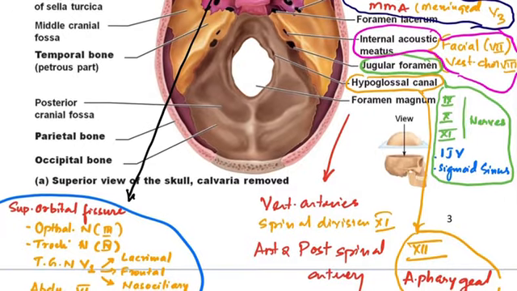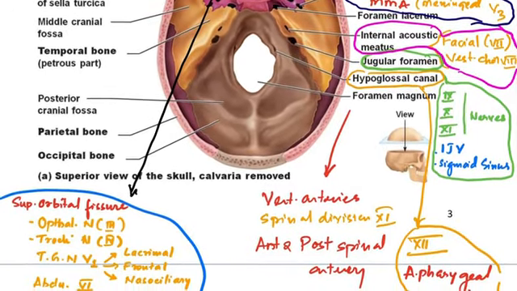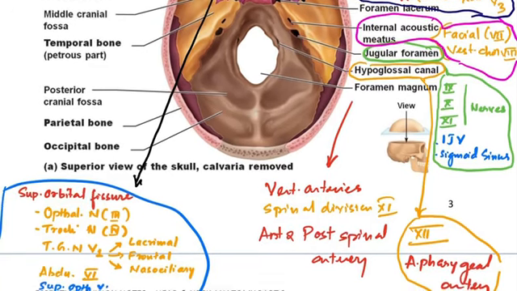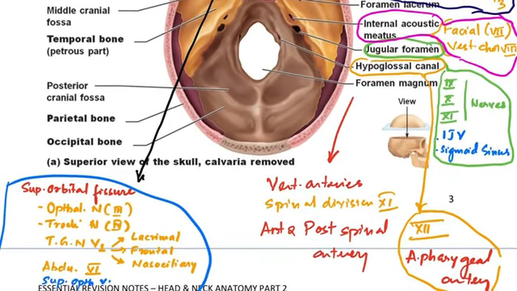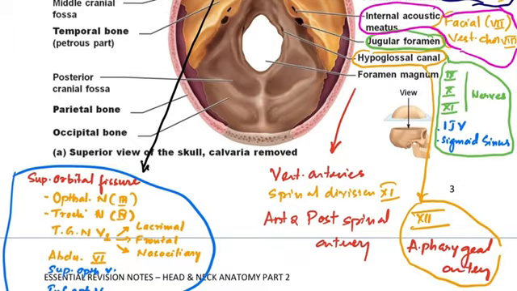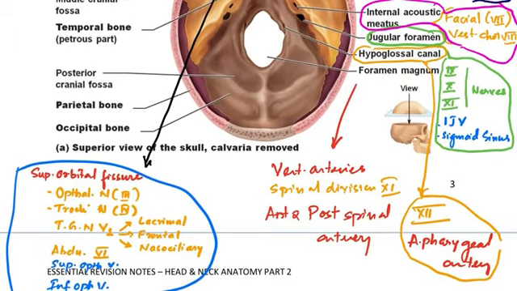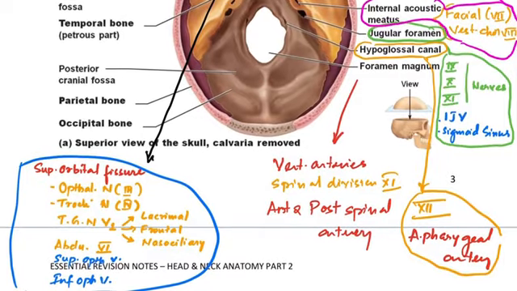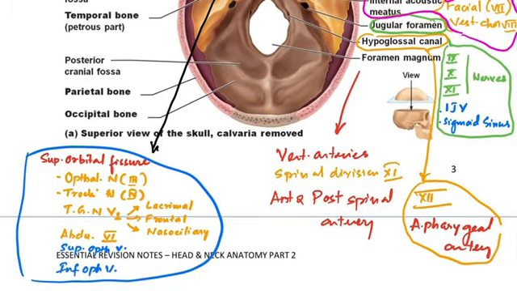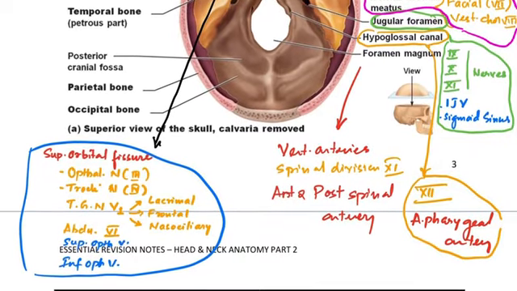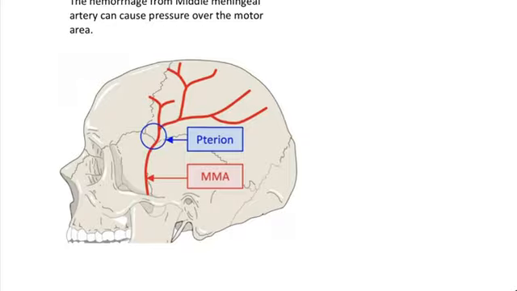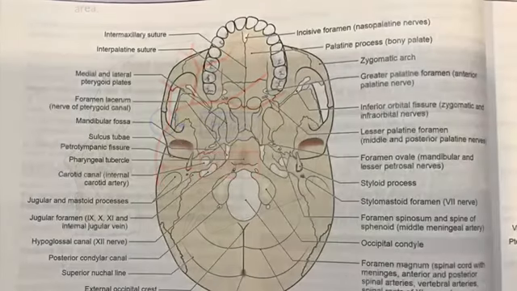Through the superior orbital fissure pass the oculomotor 3rd, 4th, 5th, and 6th nerves. Oculomotor, trochlear, and the 5th nerve, trigeminal, whose branch which passes is the ophthalmic division, of which lacrimal, frontal, nasociliary branches, then superior and inferior ophthalmic veins. Here you can see the relation of the pterion with the middle meningeal artery, which is very large.